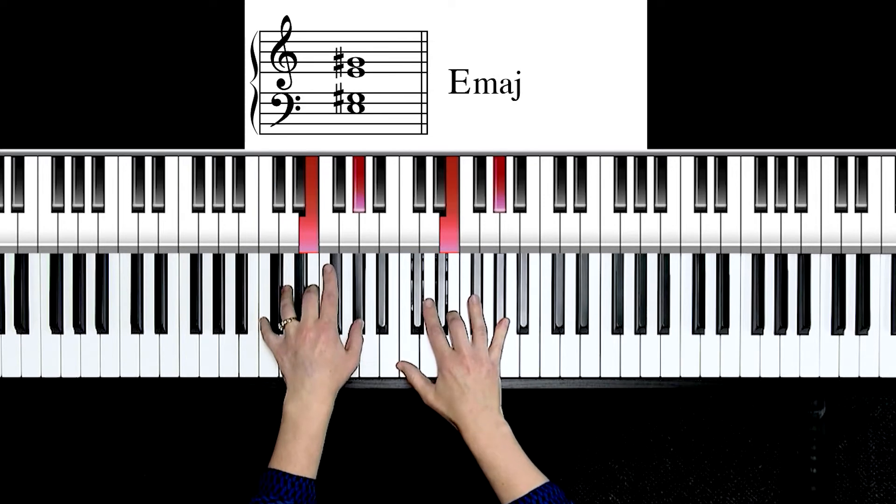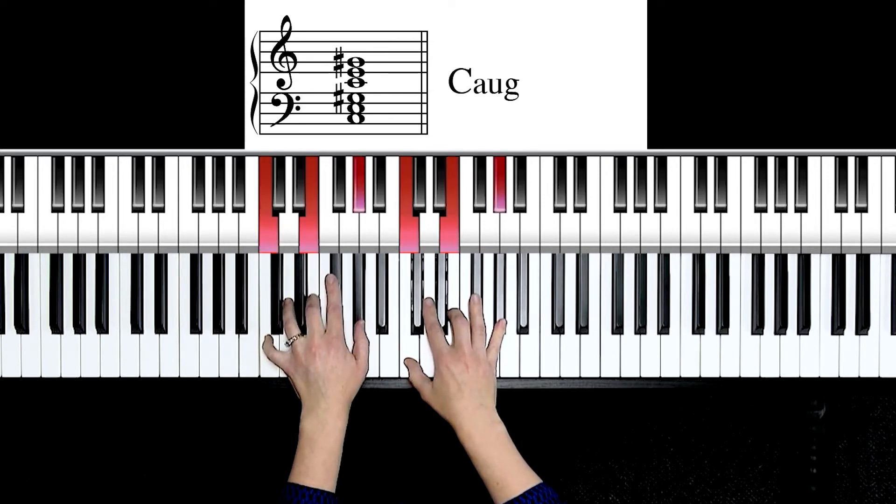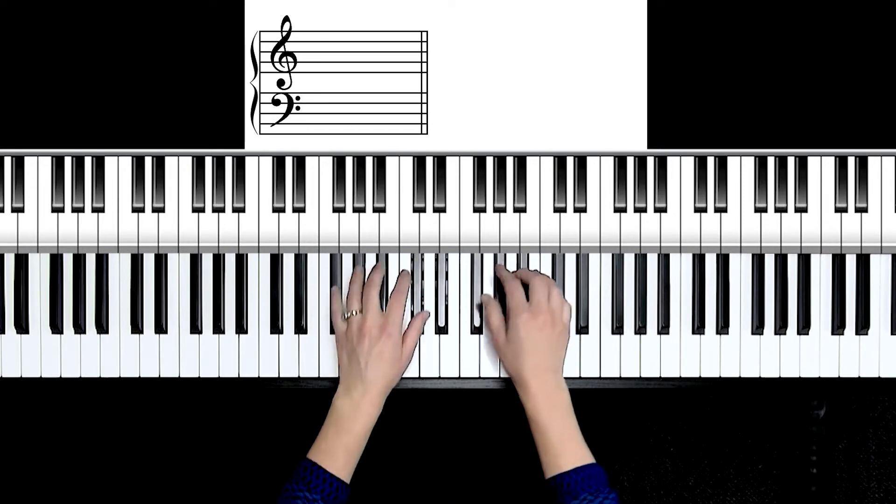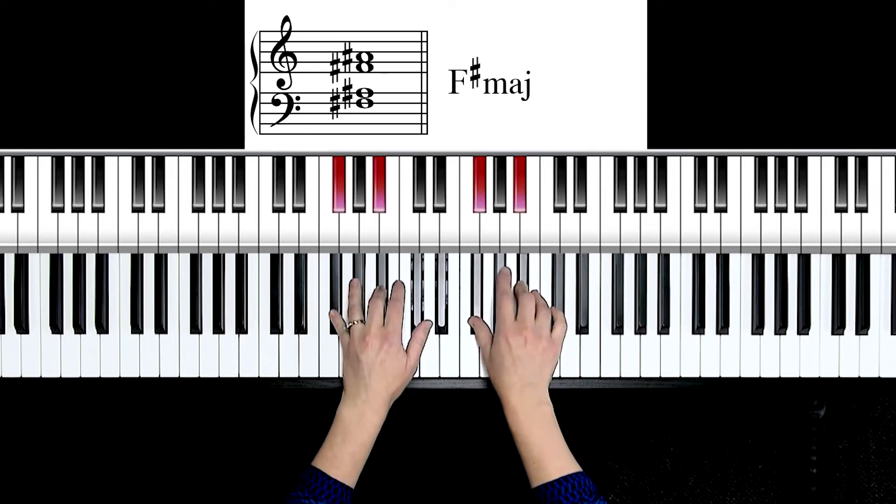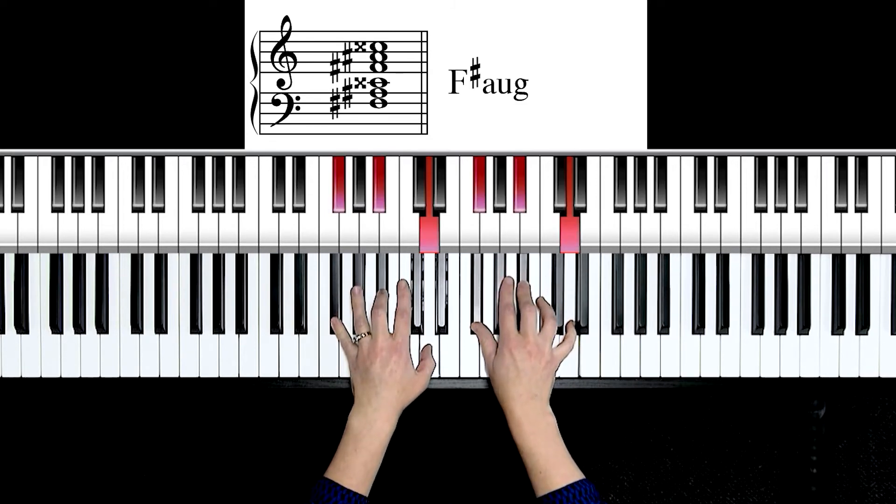Let's find what our triads are. Within our triad, we have a major third and another major third. Maybe you remember by now that is four half steps and four half steps. Let's say you're going to have a chord chart which gives you an F sharp augmented, which would be a really hard chord to play. Use your half steps to build it out. Start on F sharp, up four half steps, one, two, three, four, back A sharp, one, two, three, four.